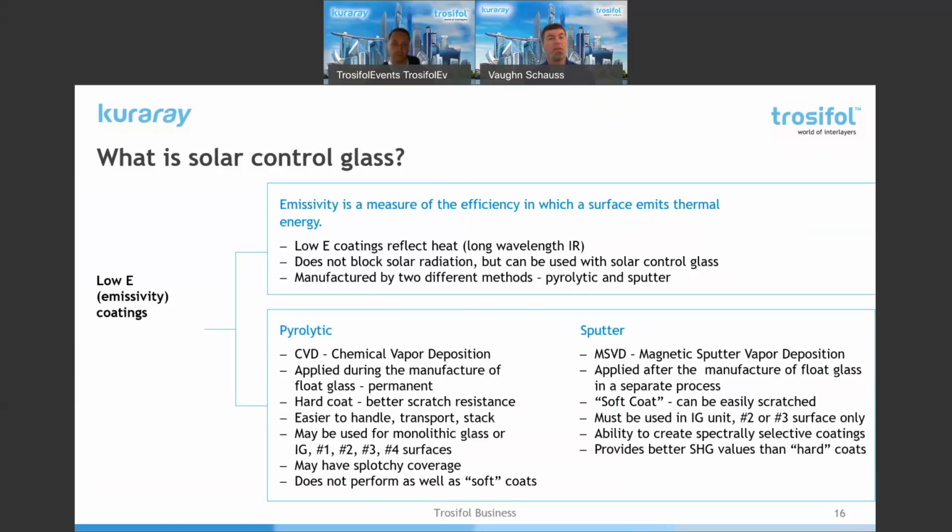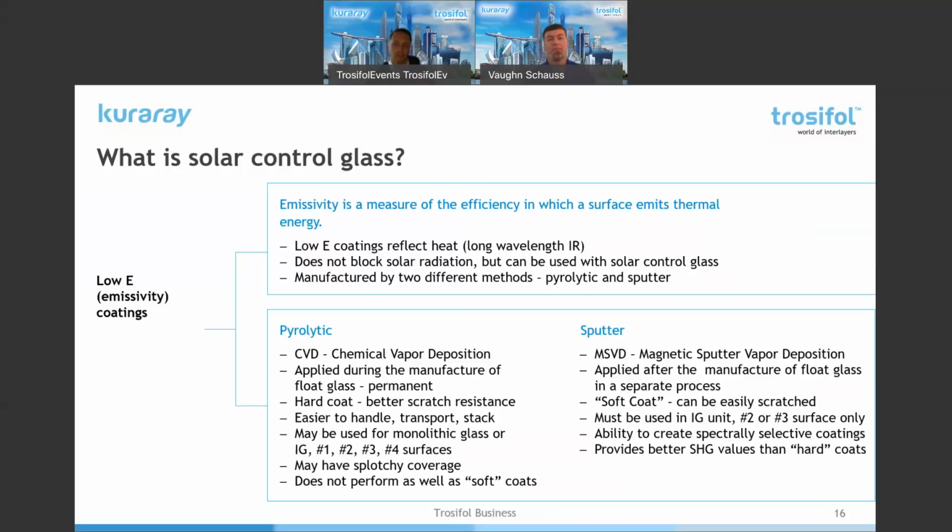And for this reason, it can be used for monolithic glass, or it could be used in an IG on the number 1, number 4 surface where it's exposed to people touching it, as well as the number 2 and number 3 surfaces. Some drawbacks are it could have splotchy coverage, and it doesn't quite perform as well as the sputter coats or the soft coats.